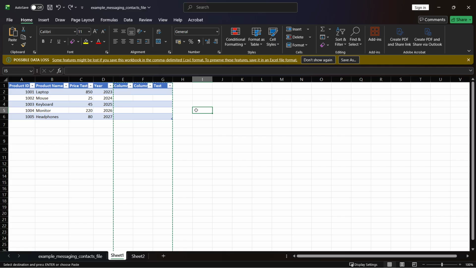If the unhiding methods didn't work, check if your sheet is protected under Review. You may need to unprotect it. Also check under Data to see if filtering is active, because that can make columns appear missing when they're not actually hidden.